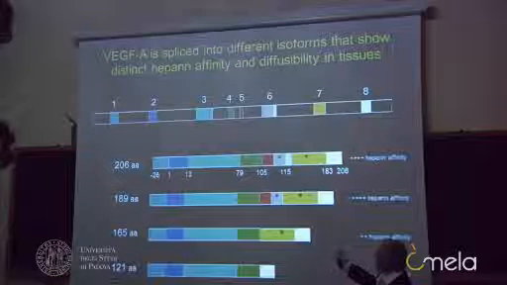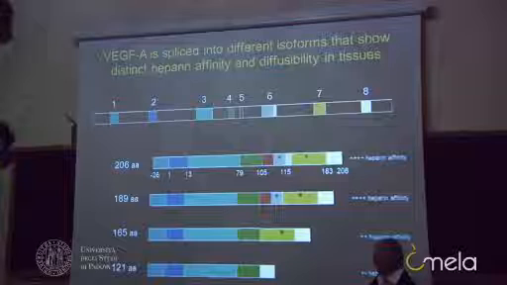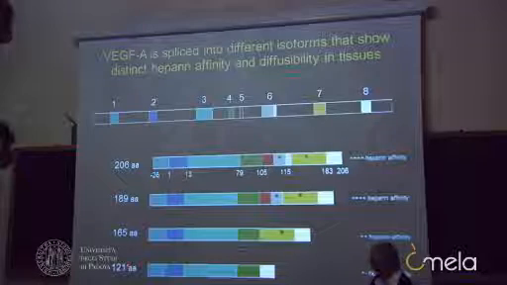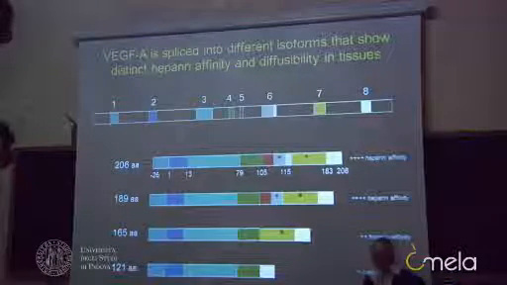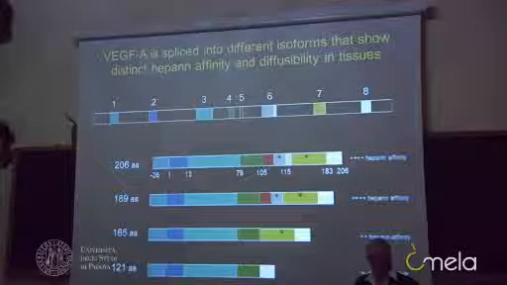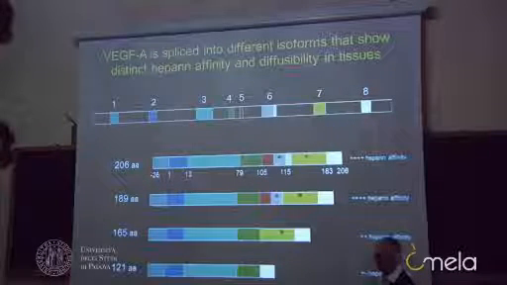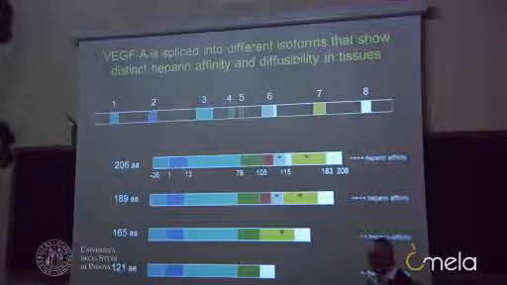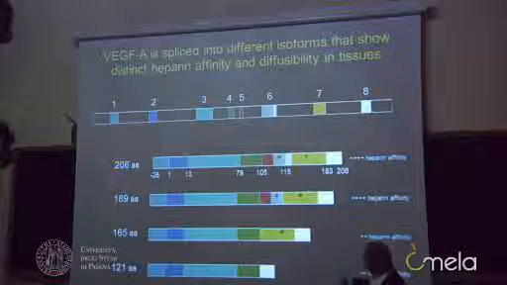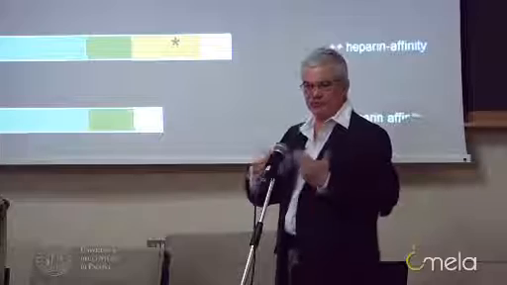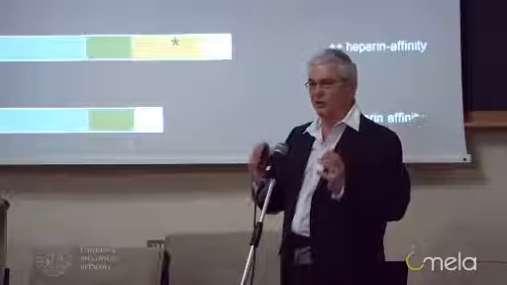This is the original isoform of VEGF. They encode proteins with a spectrum of sizes, from 121 all the way to 206 amino acids. But the key point in the size is the difference in affinity for heparin. VEGF 121 lacks affinity for heparin. VEGF 165 has one heparin binding domain, which is encoded by exon 7. And then VEGF 189 and 206 each have 2 heparin binding domains. So this creates a spectrum of polypeptides which have a differential affinity for heparan sulfate.